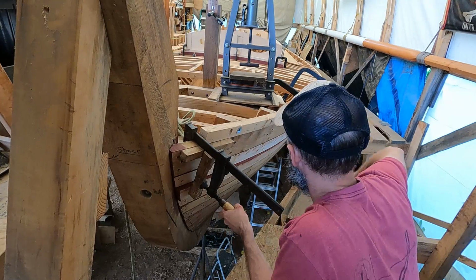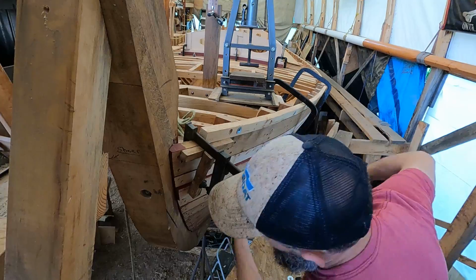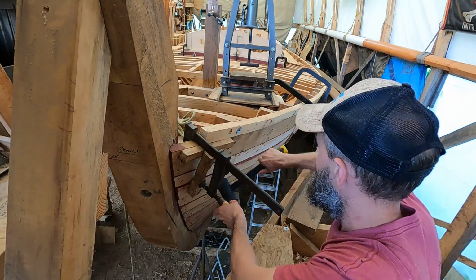So that's what's going on. I'm going to jump back over and finish up the port side. Like I said, hold on the whiskey, at least for the whiskey plank. It will be some time.